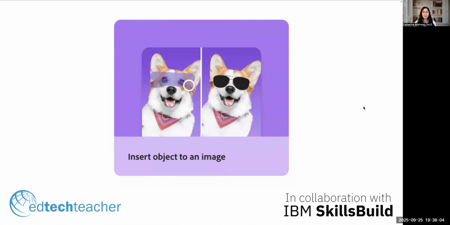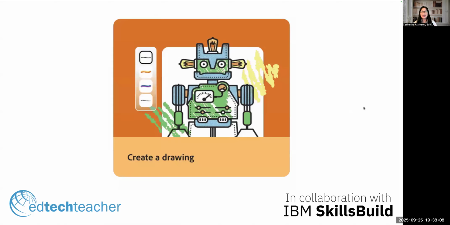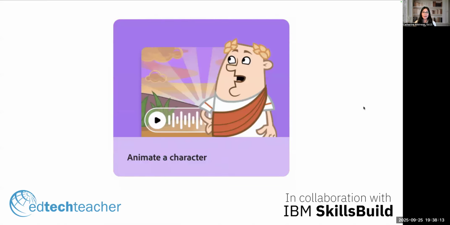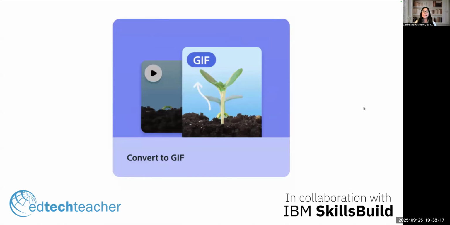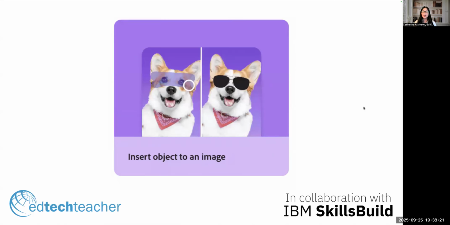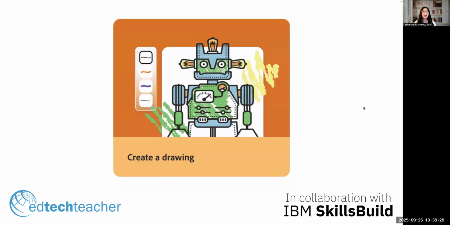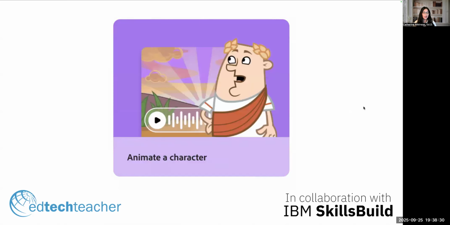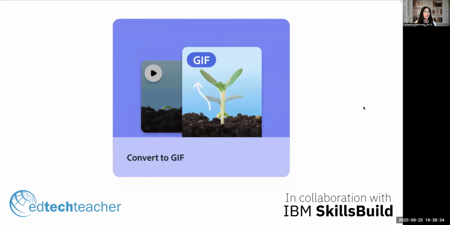And it does really promote voice and choice, I guess this could be said for any tech tool that we share. But this one can promote voice and choice if it's set up correctly, right? So if teachers put it out there and let students decide what they want to do, the modality that they want to use, whether it's video, image, text, or a combination of it. If they want to make a GIF, if they want to make a web page. Adobe Express is a great starting point in terms of infusing creativity into whatever it is you want students to learn about in your classroom.